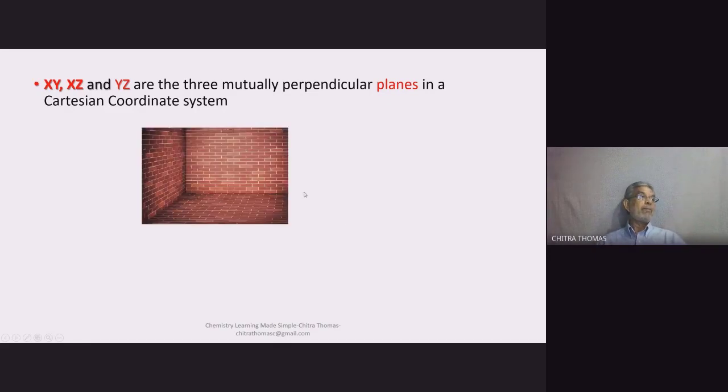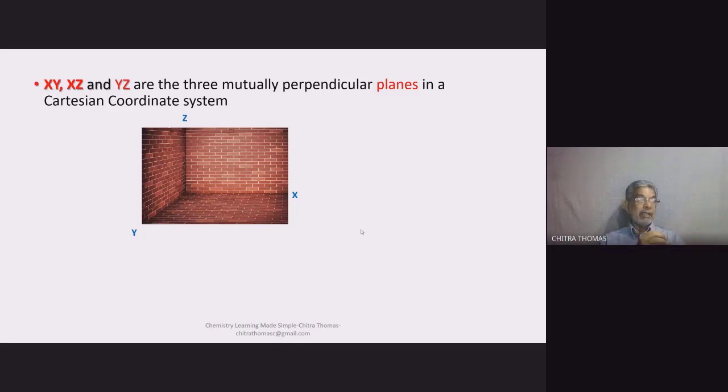Now, this is the X coordinate. This is the Y coordinate. I'm not going to show this and request you to learn this. You are going to deduce this. Just one thing: the XY plane will contain the X and Y coordinates.